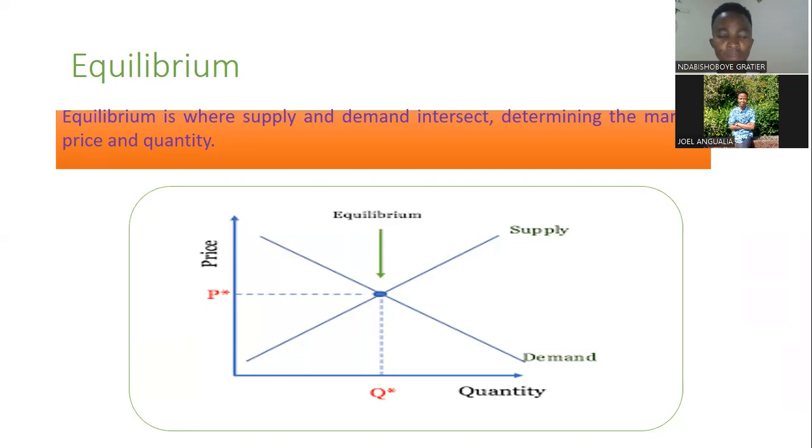So there comes a point where such pull and push forces of supply and demand reach a time where they come into agreement and have to meet at a certain point, that at a certain price, this is what the quantity supplied or quantity demanded will be. And that's what we call equilibrium in economics, or the market price and the quantity of goods.